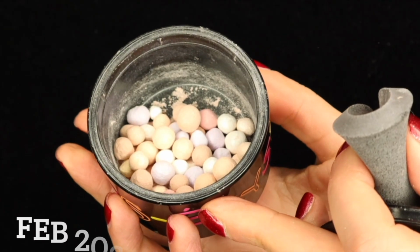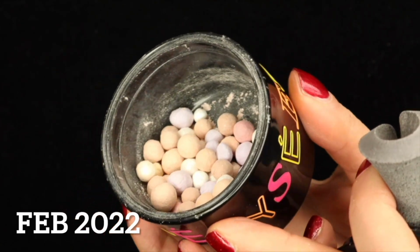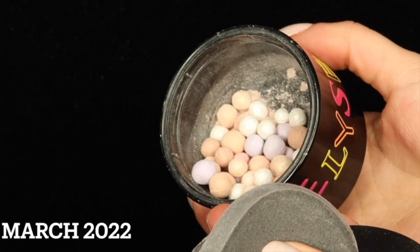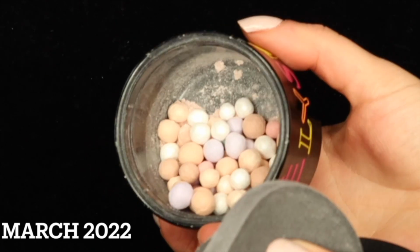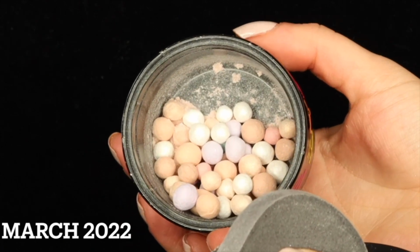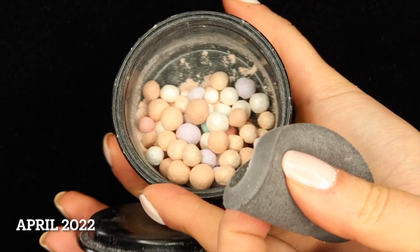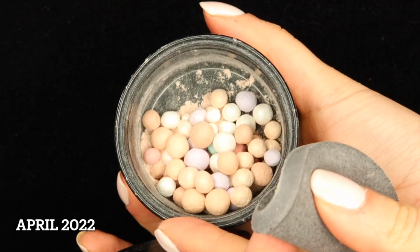However, this is a really excellent finishing powder. It's nice and reflective, so if you want a glowy finish, this is a good one to use. I don't always use that. I'm probably going to use this powder whenever I want a glowier finish, and I'm going to use the matte powder whenever I want a more matte finish, so we'll see how it goes. I'm just going to play around. This one is going to stick around for sure because I do like it.